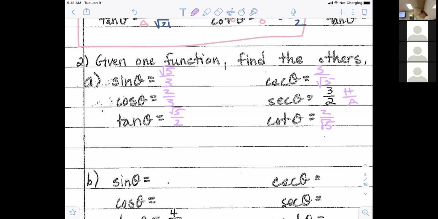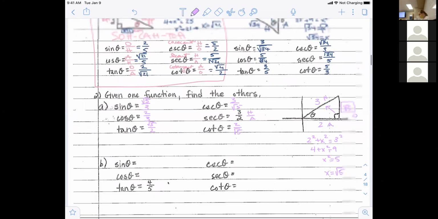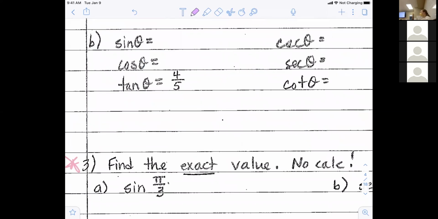All right, same idea for the next one. This time I've got tangent is 4 over 5. What's tangent again? Opposite over adjacent, good Kate, opposite over adjacent. So I need to draw a triangle and fill that in. I'm just going to draw a triangle underneath it, in my standard form. It's on the positive x-axis. There's my 90 degrees. There's my theta. I'm going to label opposite as 4 and adjacent as 5. And so I've got to find my hypotenuse.